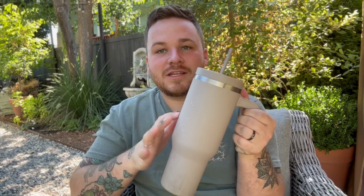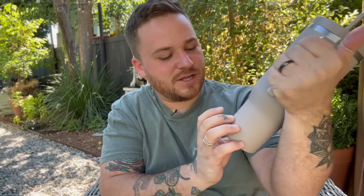So if you are in need of a new water bottle, this one right here, I'm going to say the brand Hydro Peak. They have great colors, and the water lasts for a very long time. And they were the most affordable of stylish water bottles. I know that's not a concern to a lot of people, but I prefer something that looks good also. And I'm in my beige moment, so I love a good beige color.